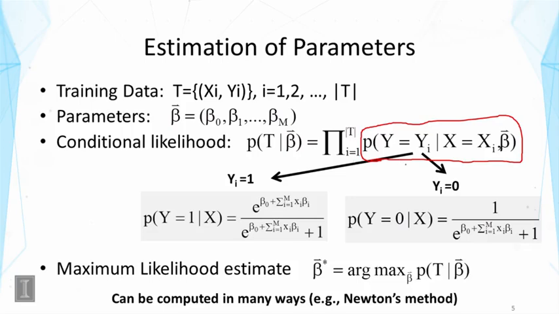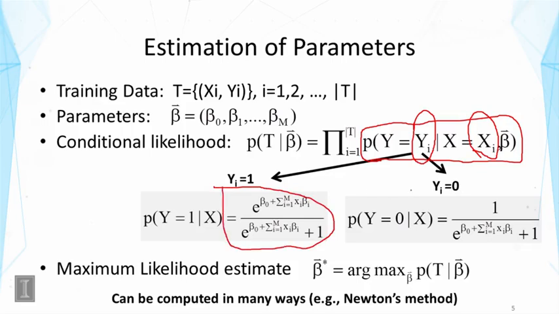And in each case, this is to model the probability of observing this particular training case. So given a particular xi, how likely we're going to observe the corresponding yi. Of course, yi could be 1 or 0. And in fact, the functional form here would vary depending on whether yi is 1 or 0. If it's 1, we'll be taking this form. And that's basically the logistic regression function.